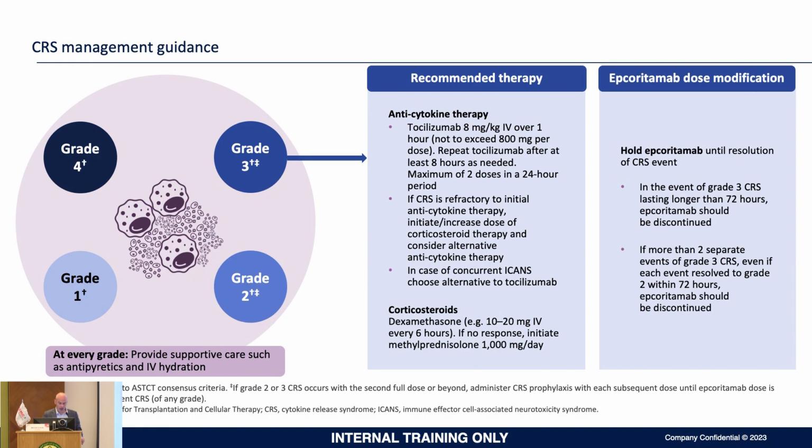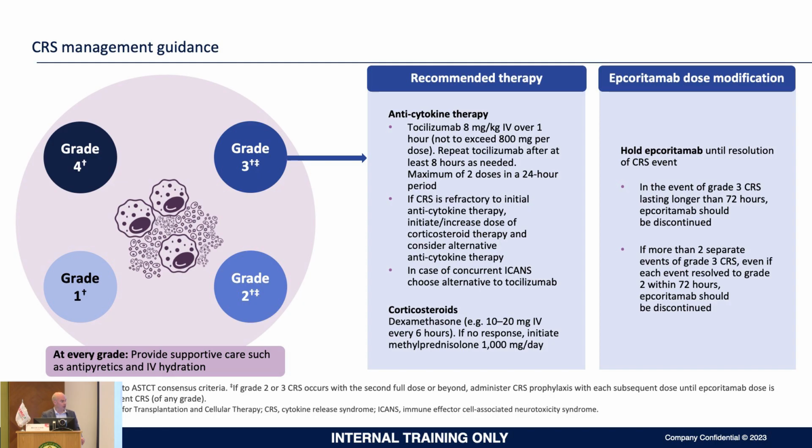Grade 3 is where patients are requiring a bit more oxygen and are needing potentially inotropic support. I've treated over 30 patients now with epcoritamab. I've yet to see a grade 3 event, actually. So perhaps I've just been lucky, but the study suggests that grade 3 events only happen in about 2.7% of patients. If your patient is unfortunate enough to need intensive care support, then definitely you're going to be giving tocilizumab at that stage.